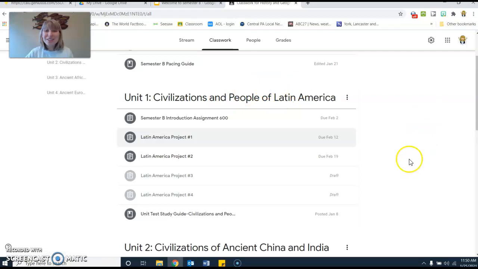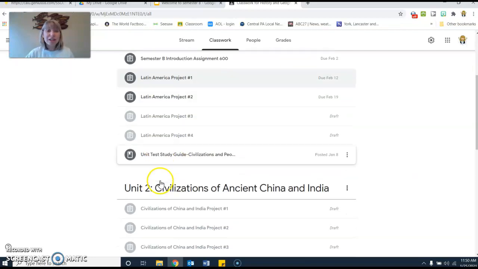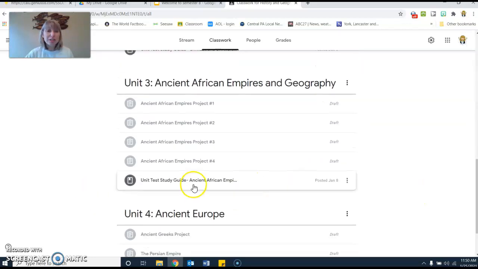You'll also notice that at the end of each one, there is already a study guide. Some of you in the first semester asked if I could try to get a study guide to you at the beginning of the unit, so that as you were working through your Odysseyware readings, you could work on the study guide at the same time. And so I have done that. So the study guides are all here and already posted for each unit test.